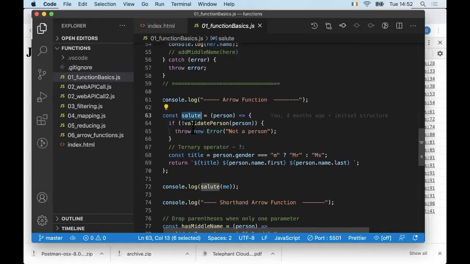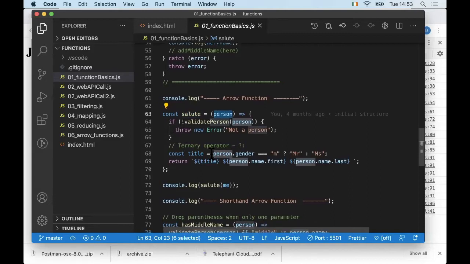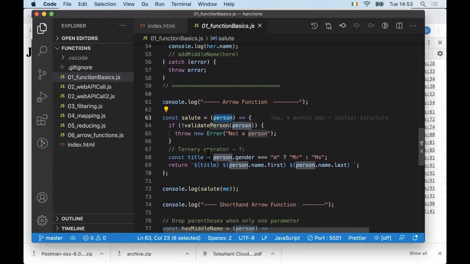What I'm doing in the body of the function probably isn't too interesting, and you can work that out. But what I'm doing is checking to make sure that the thing that's passed in, person, is actually a valid person object. And if they are, then what am I doing? I'm trying to determine what gender they are, and based on that, I'm returning a string that contains Mr. or Miss in the title.